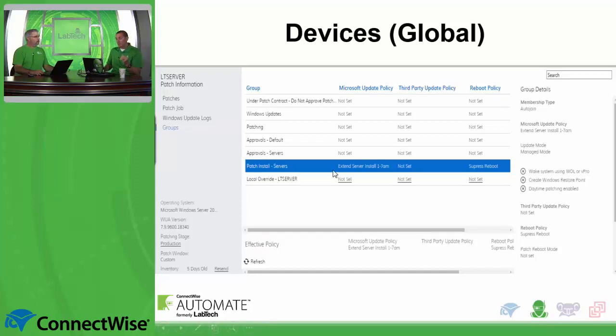So here, patch install servers, it's installing this time. You know what? I want to apply a different update policy just to this device. I can click not set. I can change that policy. I can still keep the reboot policy, or I can change it. So I do have the ability to override any of the other group policies here locally, again, on my devices section, in my group section, boom, ready to rock and roll. I can control everything right in here, not jumping around, not going to the device. Everything is right here in front of me. Very cool, in the patch manager. So again, a lot of cool stuff here.